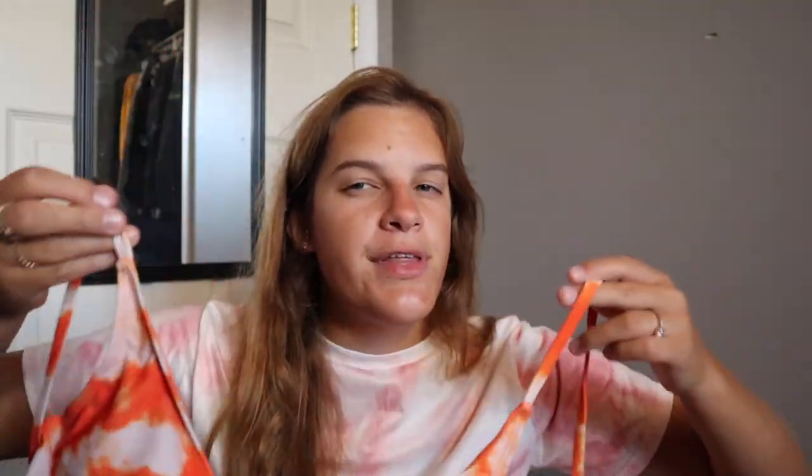The next bathing suit — I'm not sure how I feel about the top because it's a little big, but if I size down the cups would be too big. It has that ratchet clasp that just never stays together — I don't know why. It's from Shein. The bottoms are super cute though; I'm definitely going to wear these bottoms with a black top. They're that perfect in-between cheeky and full-coverage that makes your butt look good but is still acceptable to wear.